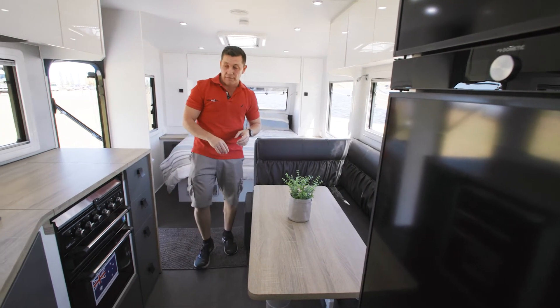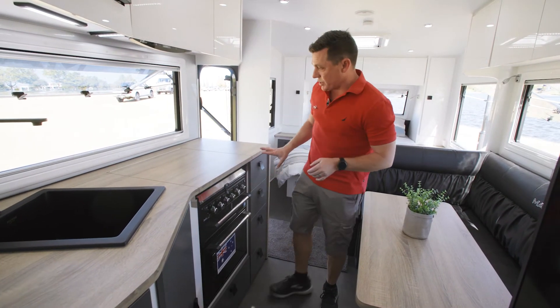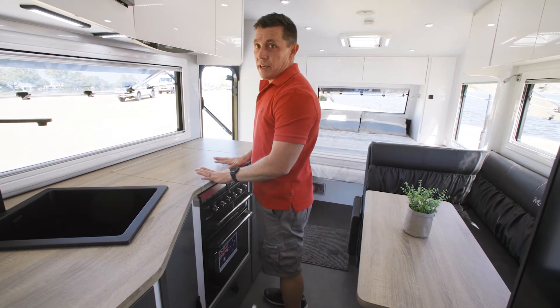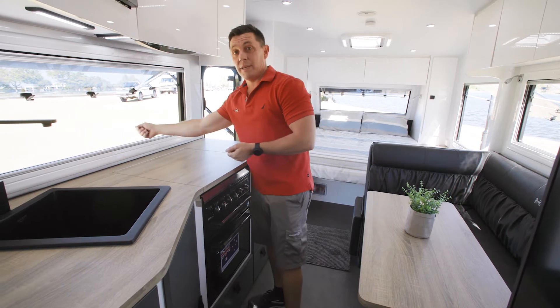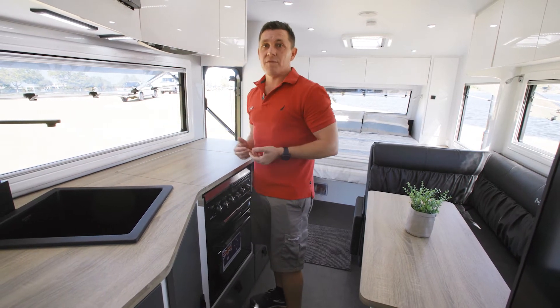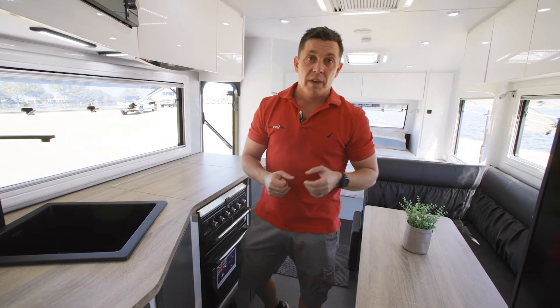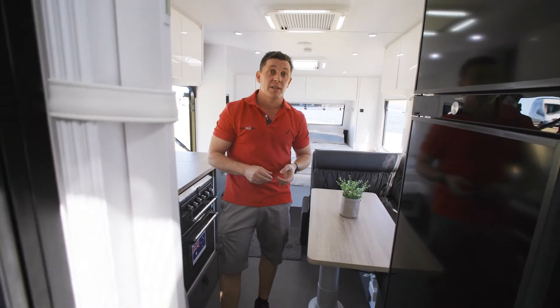It comes standard with a full oven which has got three gas burners and one electric, plus loads of drawers in the kitchen space. The great design feature is that with the kitchen on the awning side, you can keep an eye on the kids, or during happy hour you can pass your cheese and biscuits outside and still be part of the conversation. You've got your standard Dometic IBIS 4 aircon, and to make sure you can take enough food and drinks for the entire family, it's got a 224-litre fridge freezer.